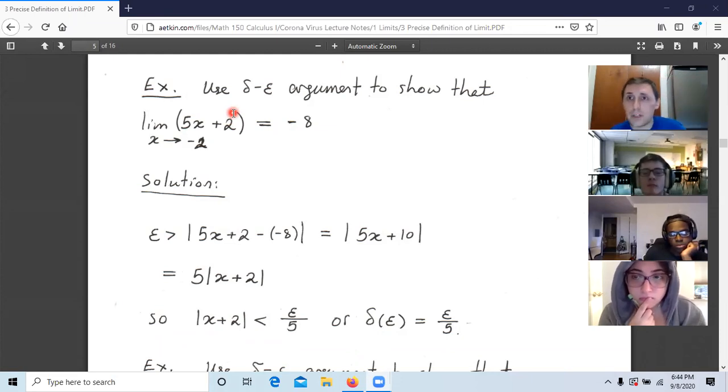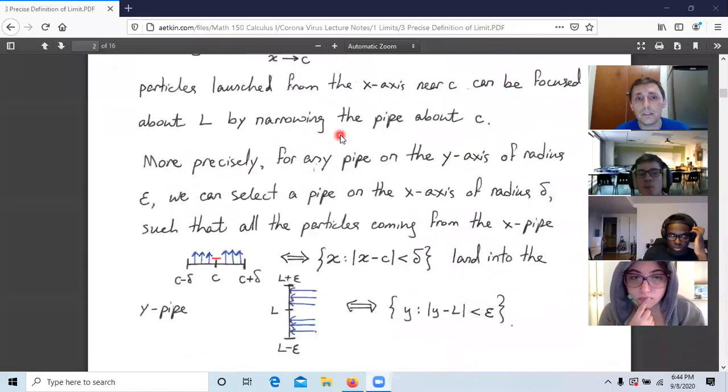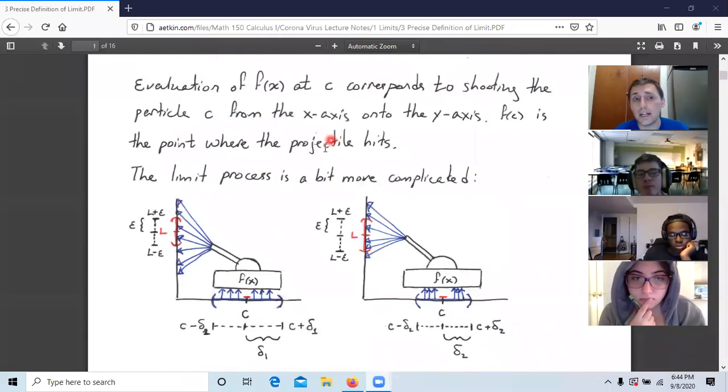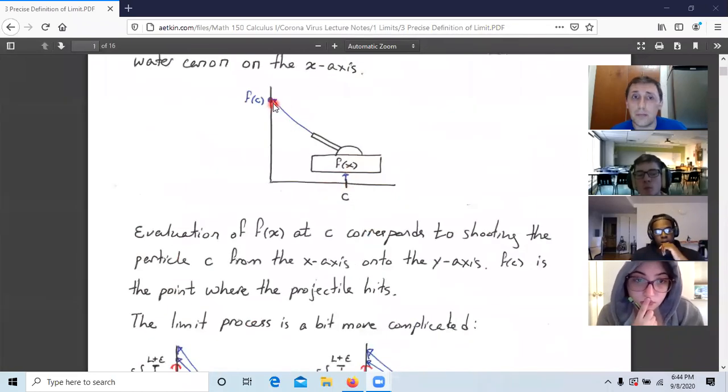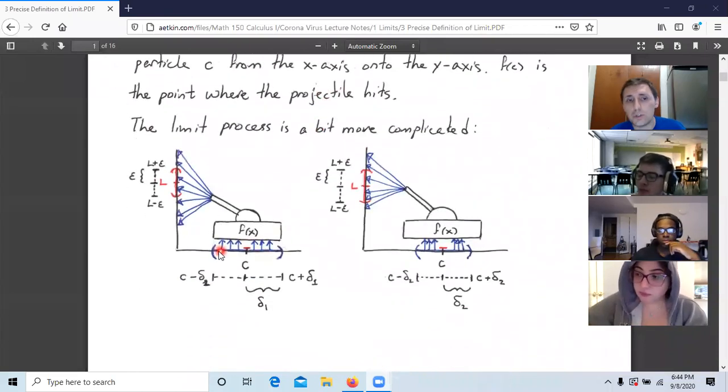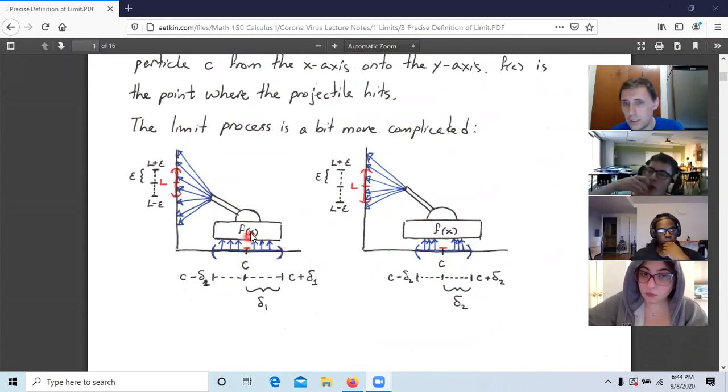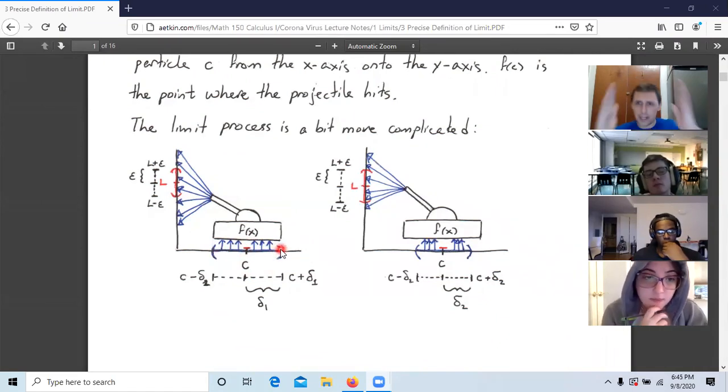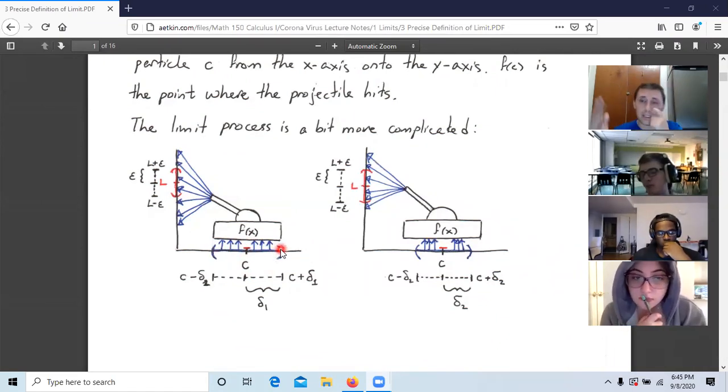Now, how do you capture that idea mathematically? So you can capture it in terms of the pipes. Okay, guys, here is the diagram again. You capture it in terms of pipes. So my analogy is instead of shooting one particle at C, that's what you knew from before, evaluation, you just evaluated that one water particle, right? What we do is we shoot simultaneously lots of particles, but not C. I'm not allowed to put C in, but I'm allowed to put numbers that are like C. Numbers that are like C means that I shoot an entire pipe worth, right?